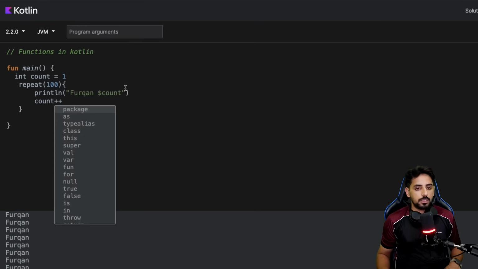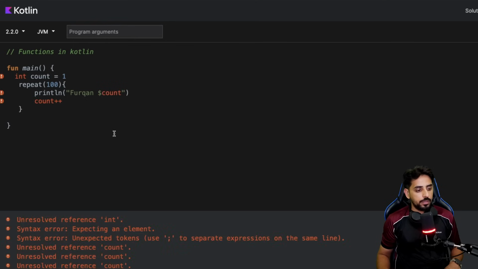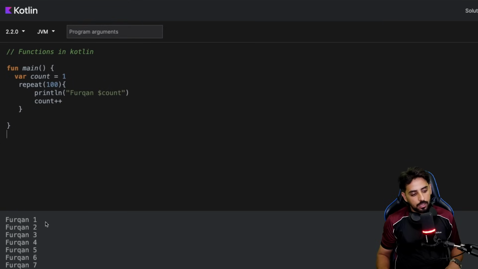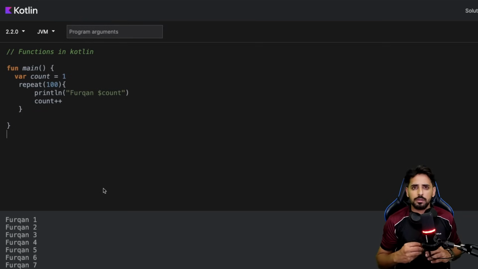So that's something I did, and now let's just run this. Sorry, my bad. Now you can see each one has a number at the end of it, and there will be different situations where you will be running a specific chunk of code but with a slightly different value.